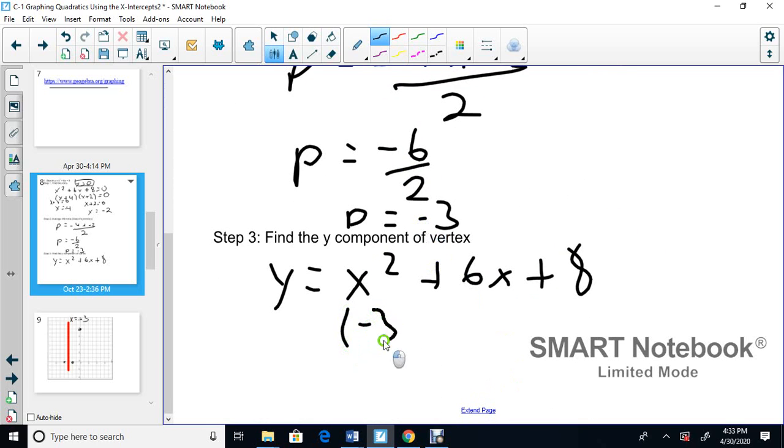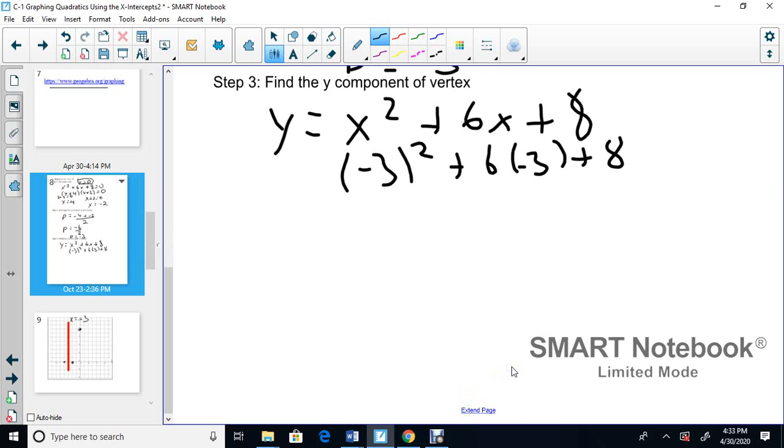And then you can just go to your calculator. I might just do all the work. Okay, minus 3 plus 8. Now, you can just punch that into the calculator and get an answer. Okay, I'll show the work. You don't have to. You can just punch it. Okay, minus 18 plus 8. And when you add this up, 9 minus 18 is negative 9, plus 8 becomes negative 1.